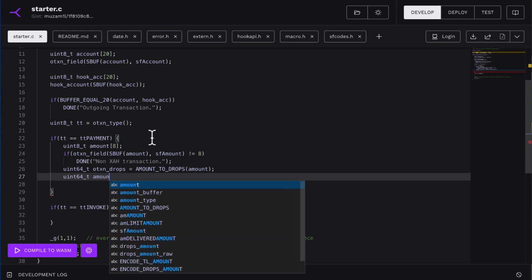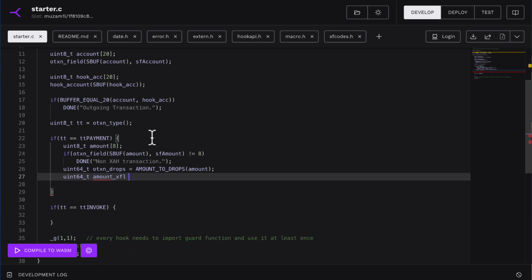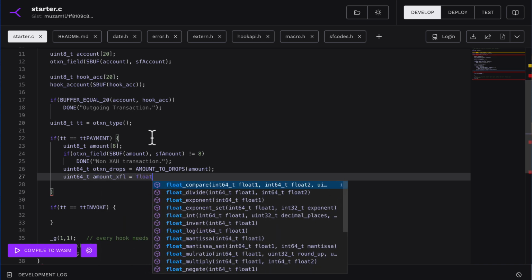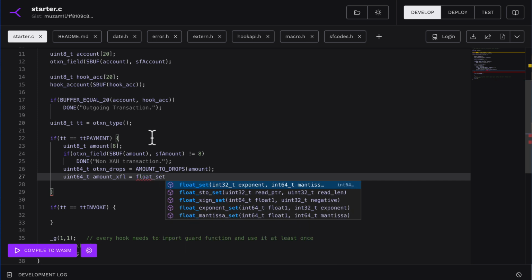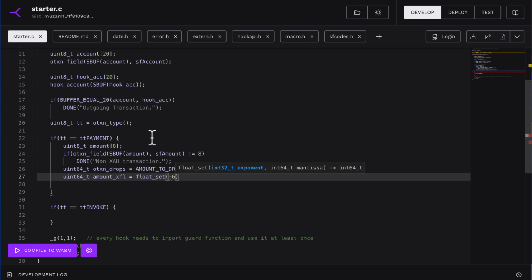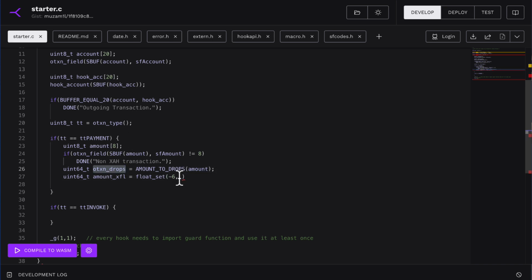I'll call it amount_XFL. Let's use the hook API float_set, passing -6 as the exponent and drops as the mantissa. So this gives the amount in XFL. The buffer amount is converted to XFL using these two steps. We convert the buffer into XFL for mathematical operations.